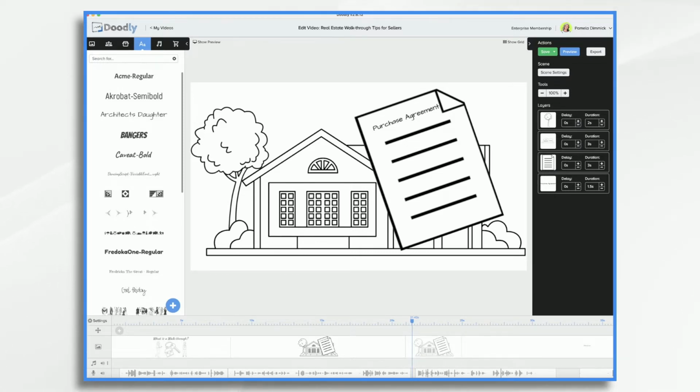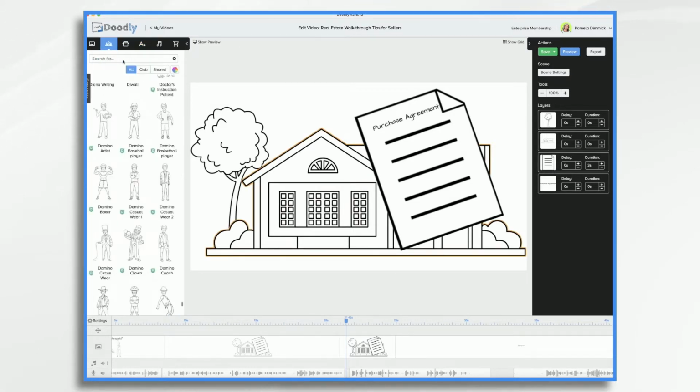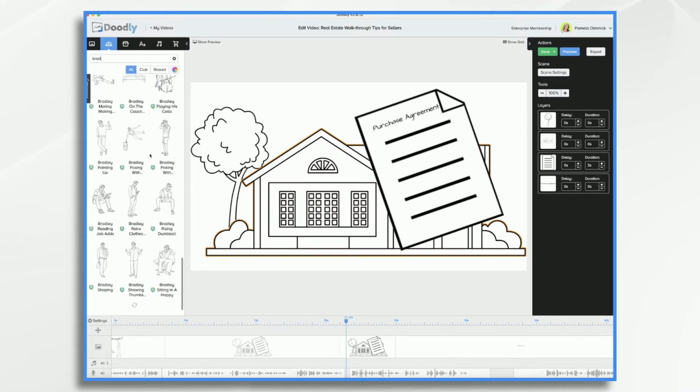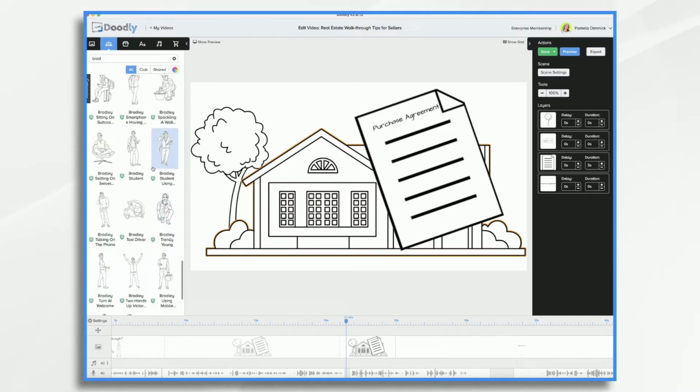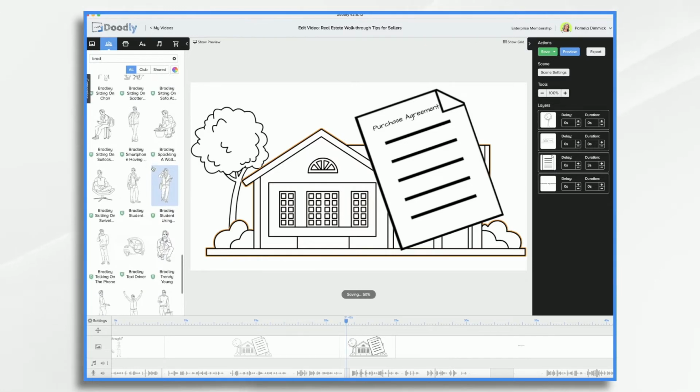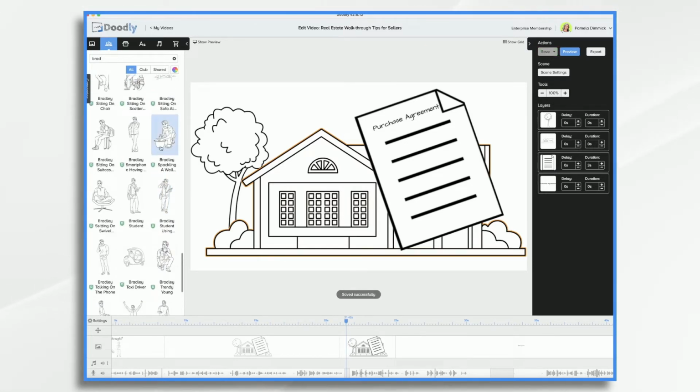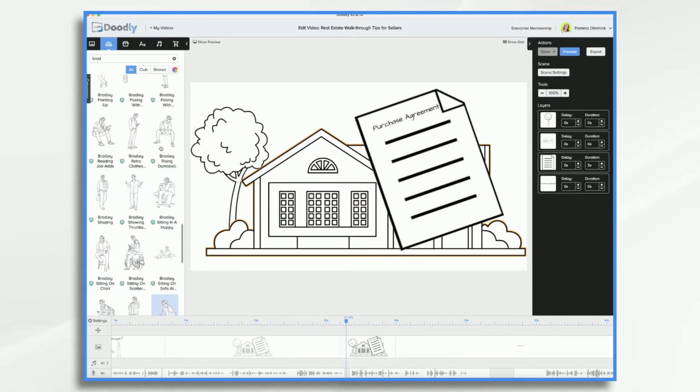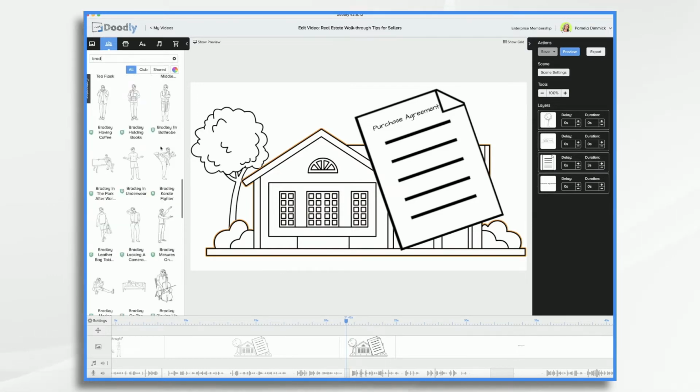Now, let's go get our handyman, and I said we were going to use Brad, so I'm going to type for Brad's name, and I have him here. So I could have him spackling a wall, I could have him doing all kinds of different things. He's got a toolbox somewhere.